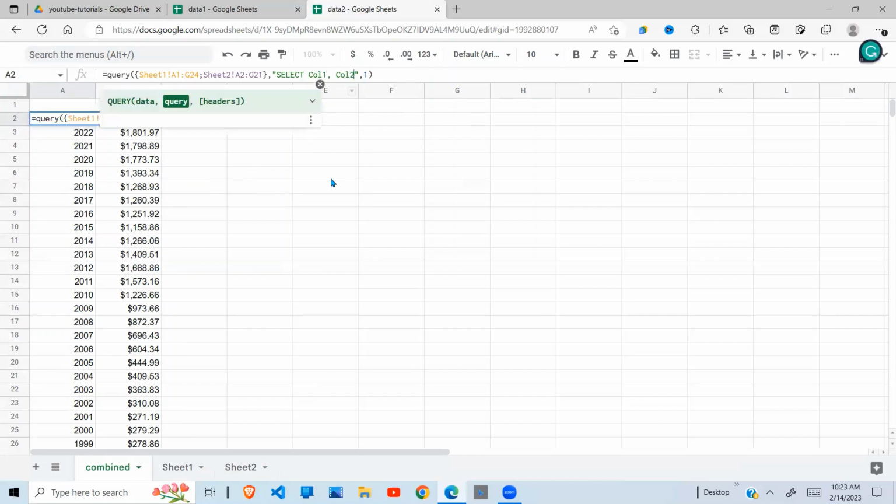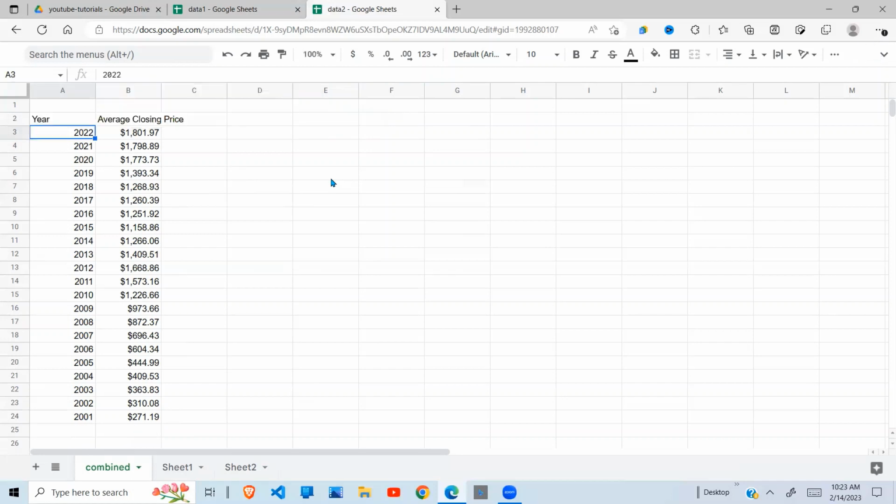For example here, I can go ahead and say where Col1 is greater than maybe 2000, then it will return only those values greater than 2000, and it will leave out 2000 because 2000 is not greater than 2000.